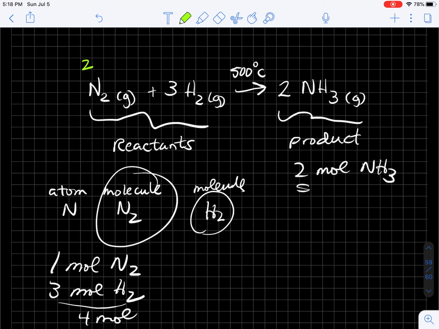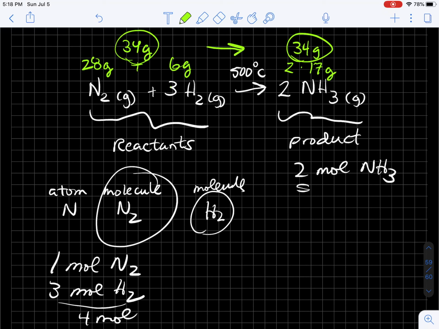Well, moles are not mass. And if we take the mass of nitrogen and look it up on the periodic table, it's approximately 14 per atom, so 28 grams. And hydrogen is approximately 1 gram per mole, so that's going to be 2 grams per molecule times 3, 6. So we wind up with 34 grams of reactants. Ammonia, if you add the nitrogen to 3 hydrogens, you're going to get 2 times 17, so you're going to get 34 grams of product. So it is law of conservation of mass. It's just not the law of conservation of moles.